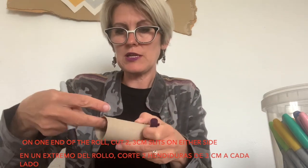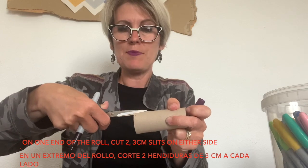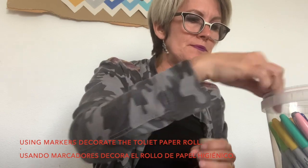All right, so we're going to color it. It's probably better to use markers if you have them just because they'll show up better, okay? And then same thing with this other tube, you're just gonna take your scissors and on one end of it, you're gonna go snip, and that's it, okay? Just 2 little snips. And then you can decorate this one, and I think I'm gonna put the dragon on this one.